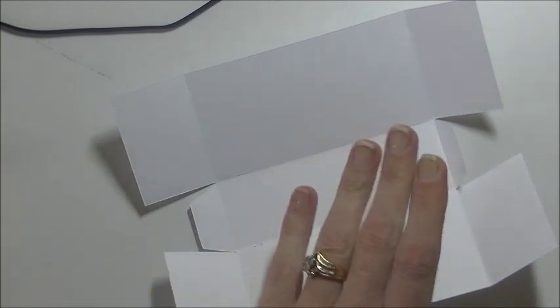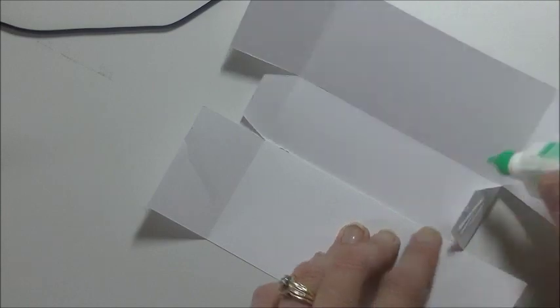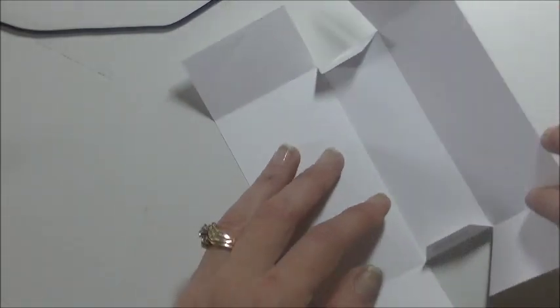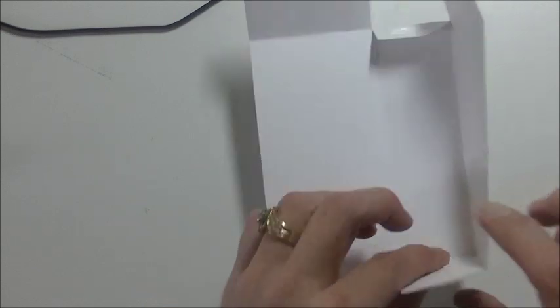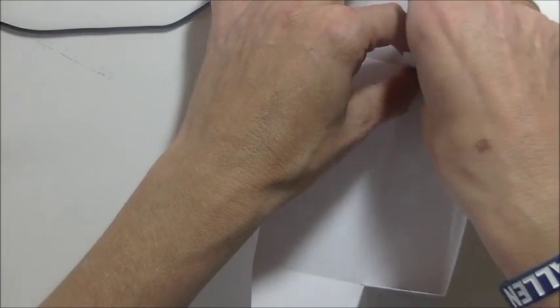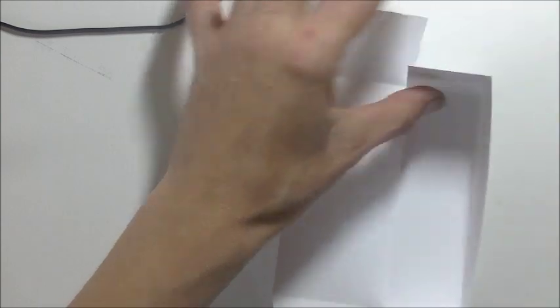Alright, so now we need to assemble this little doodad here. I'm using Tombow glue. If you're using this for yourself, I think it's fine, you don't need a big strong glue here. I have my two little tabs like that, and then just take one and bring it up on the side, like that. You can, of course, use your ATG gun, your snail, any kind of adhesive you like. All right, so we have that one done.